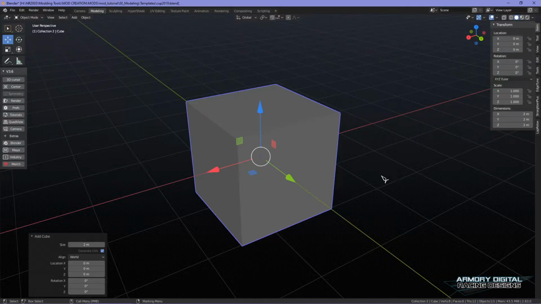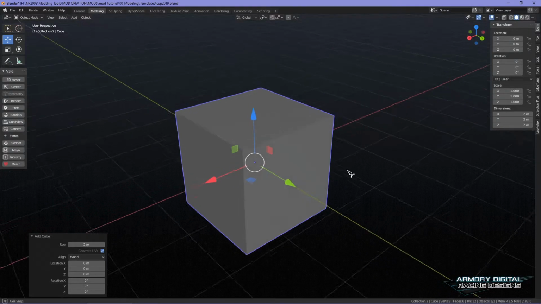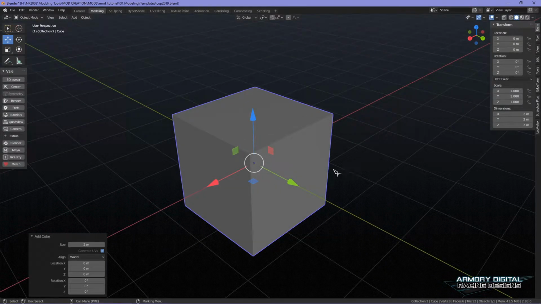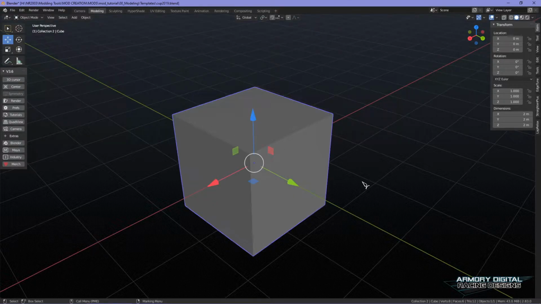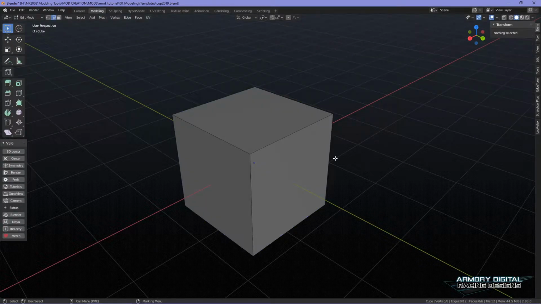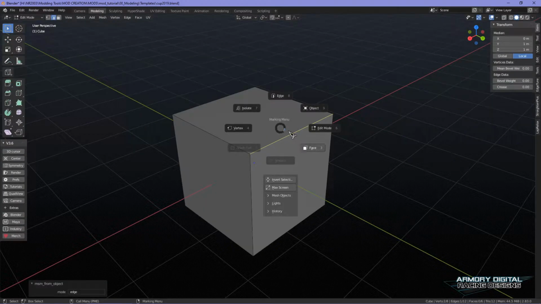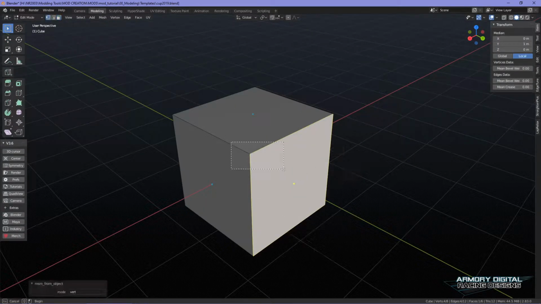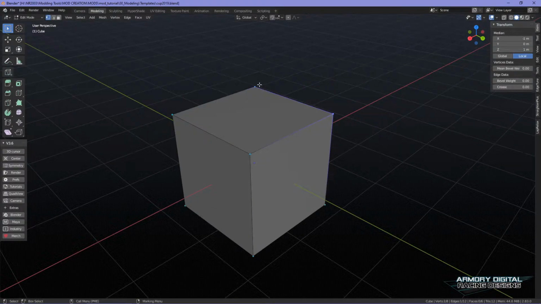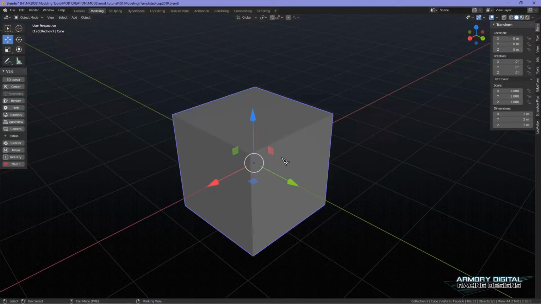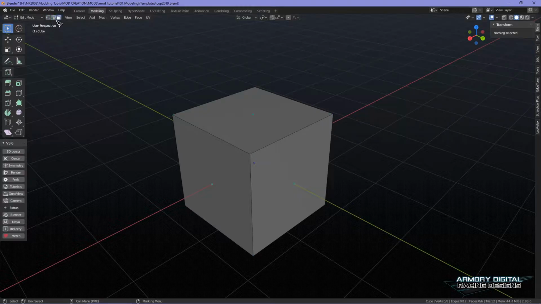So that's just the preface. There are some tools I'm going to be using that you may not notice right away. This isn't a how-to-use-Blender video, but a very quick crash course. There's object mode, which is selecting the whole object, and there's edit mode, where you can select the edges, the faces, and the vertex points, or more than one of them. That's how you can manipulate the model. All of that can be found up here, and if you go into edit mode, you can select the modes up here too.